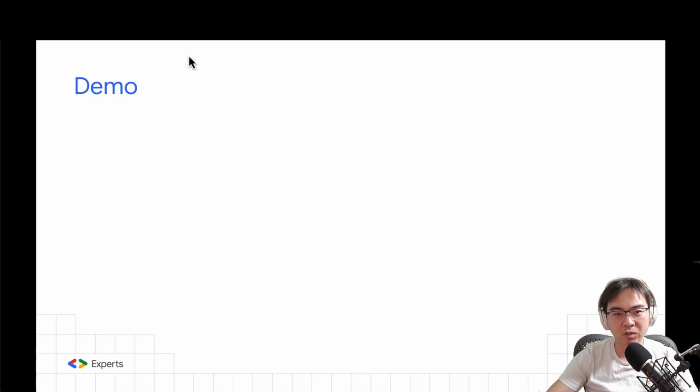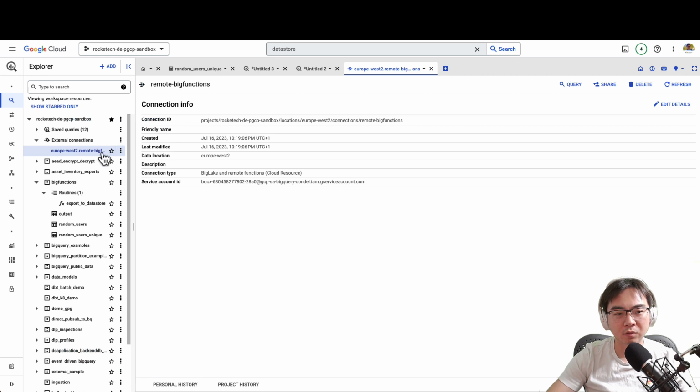Okay, now I'm going to show you what I've done. So first of all, in order to use remote functions, this is, by the way, all done as part of the Big Functions library and deployment. You need a connection, an external connection. When you're creating the external connection, it creates a service account ID.